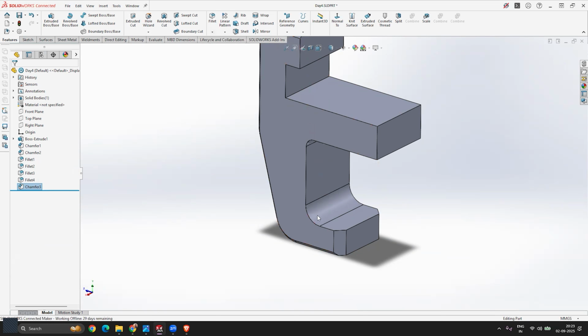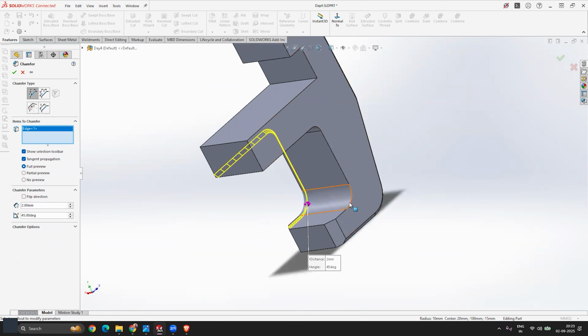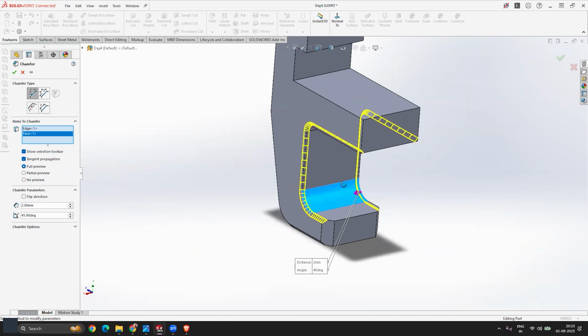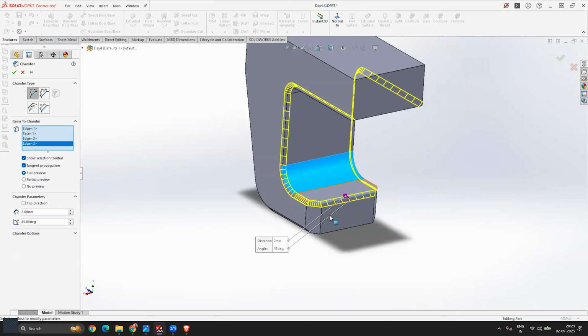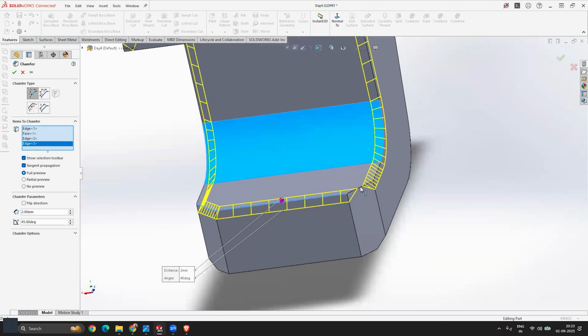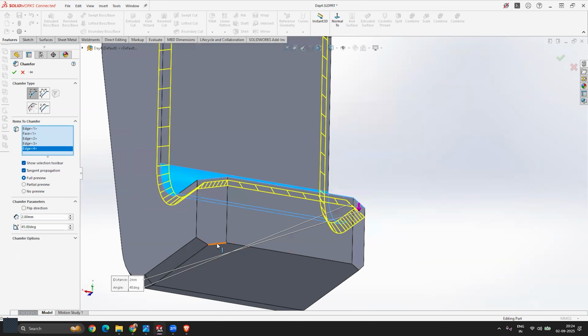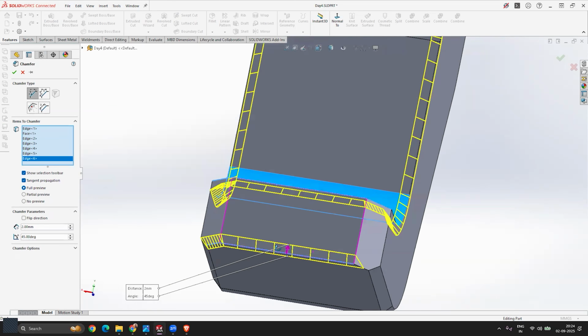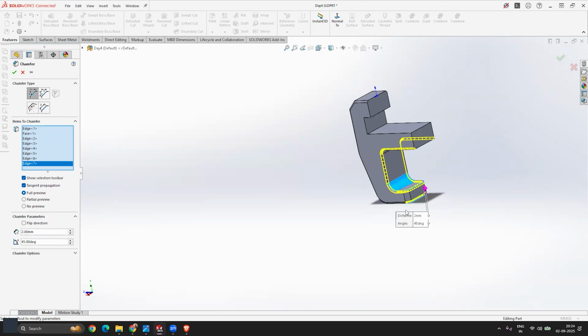Let's apply the same chamfer onto these internal corners and onto these edges as well. So let's activate the chamfer again. This time select this complete edge loop, also this complete edge loop, and also these front sides. We don't want to leave anything, so we have to carefully select all the edges, and we forgot these also, so we'll add these as well. Here you can see how the chamfer is getting applied.